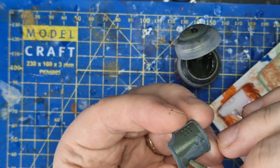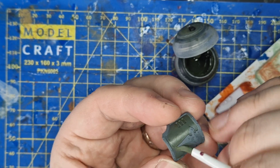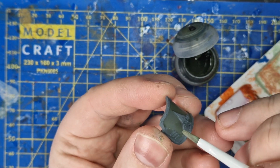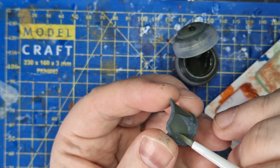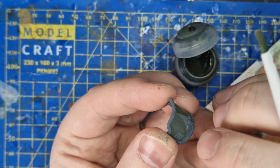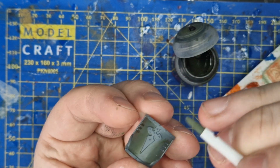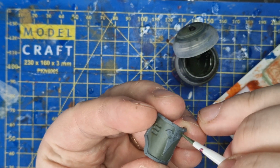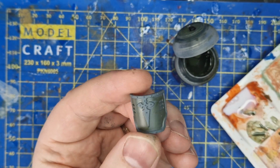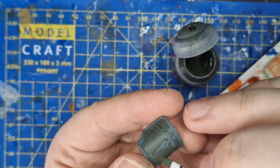So what we're going to do is I'm mixing the acrylic straight into the paint. And as I said, I've done this with clothing before now, and it creates a very nice base coat. Because I'm using matte varnish, it's going to reduce the shininess of the paint.